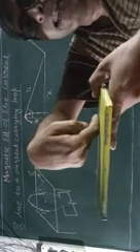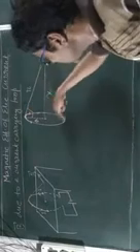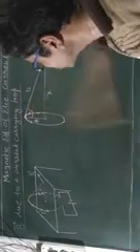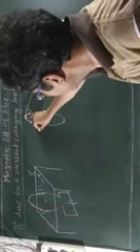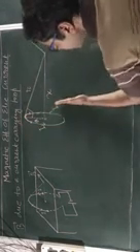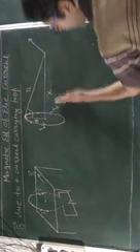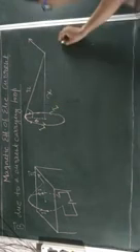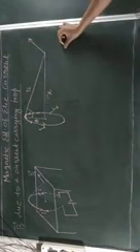then it produces a magnetic field, which definitely lies in the plane. If this is the loop, when current flows through it, it produces a magnetic field which definitely lies in the plane. This loop is perpendicular to this blackboard, and the magnetic field lies in the plane of the blackboard.